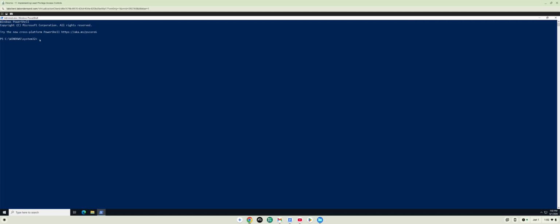And let's maximize that. First I want to list all members of the administrators group. In order to do that, I'm going to say Get-LocalGroupMember -Group, and then I want to specify Administrators.